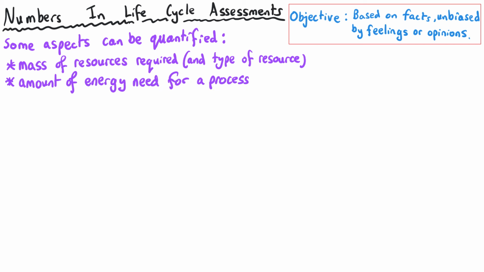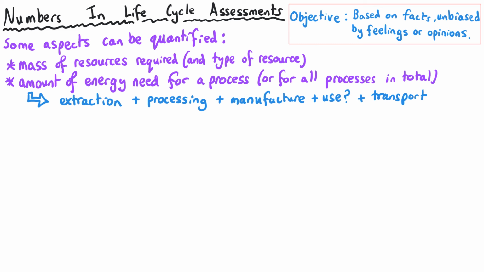Additionally, we can certainly work out the amount of energy that is used across the whole extent of the stages of a product's life, how much energy is needed to process the raw materials, manufacture the item, and then transport it on a lorry. And we can work out in joules or kilojoules the amount of energy needed to produce a carrier bag or a paper bag. We can also quantify the amount of water needed to be used per carrier bag as well, and then this allows us to do some kind of comparison.